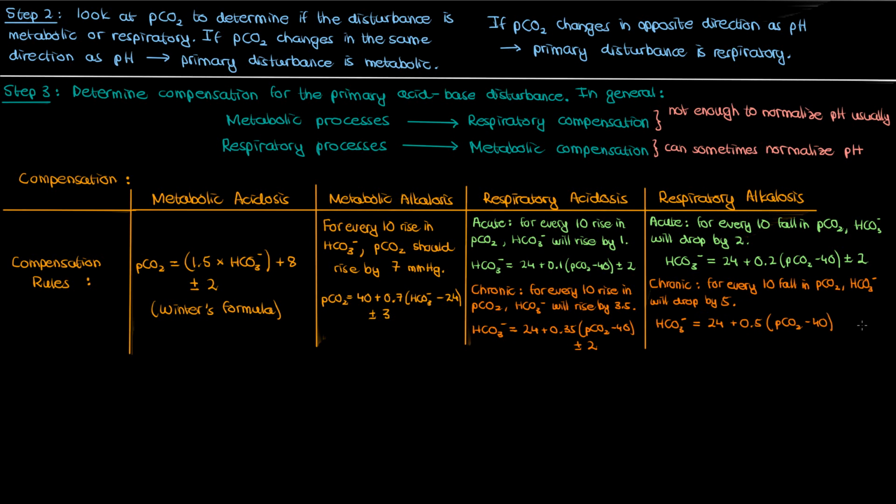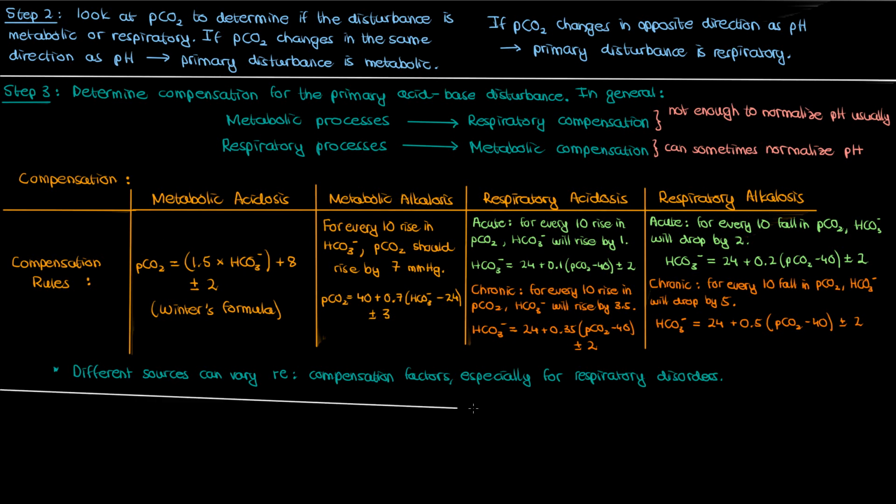I've written the two formulas here to express this in case you prefer those over verbal statements. Keep in mind, though, that different sources give slightly different formulas for acute and chronic respiratory compensation. Some use a factor of 0.4 as opposed to 0.35 for chronic respiratory acidosis. Some use a factor of 0.4 as opposed to 0.5 for chronic respiratory alkalosis. In general, though, these formulas that I mentioned should get the job done both on board exams and in the clinical setting. Arguing over whether it's 0.4 as opposed to 0.35 is probably not super clinically important and really just bickering at that point.